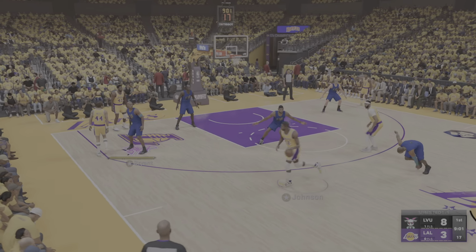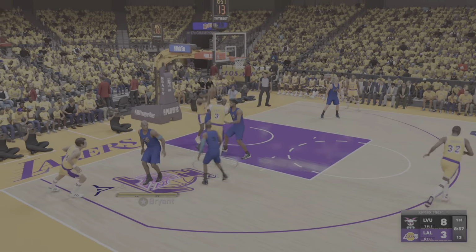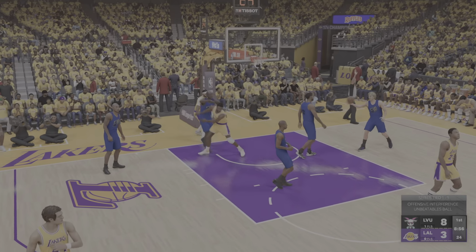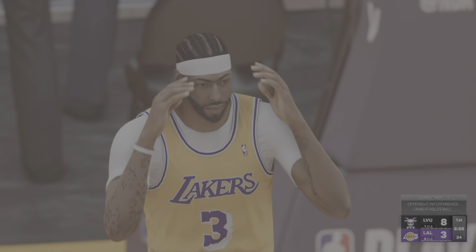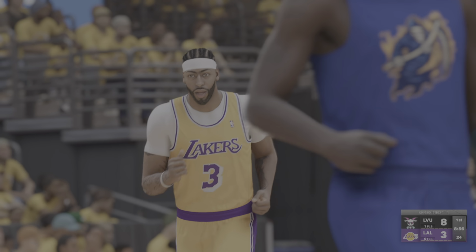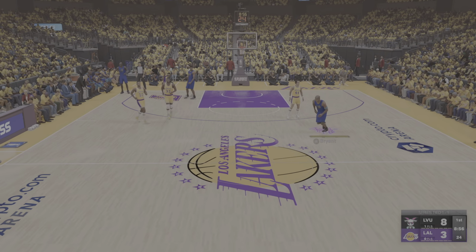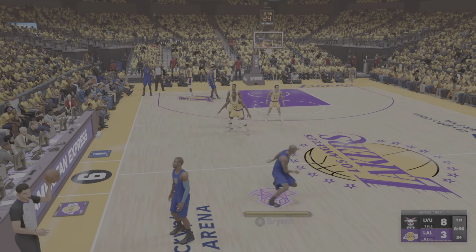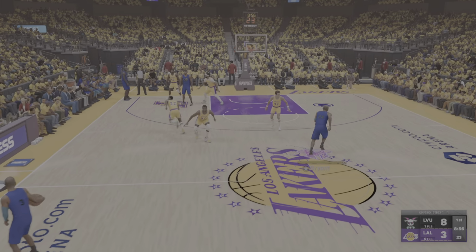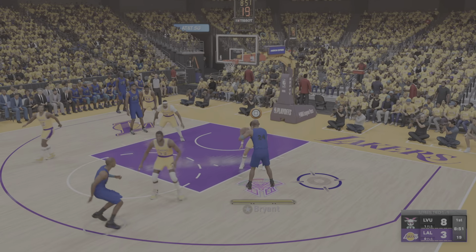Davis with a screen on Paul. High post Davis. And there's the lob. Oh, that's offensive interference. Now here's Paul.